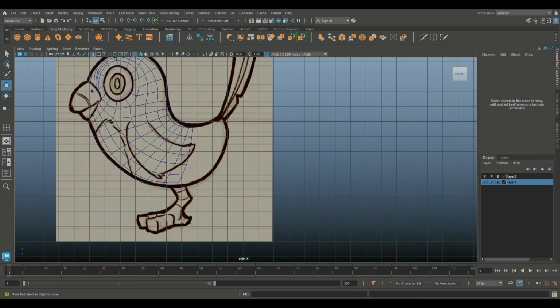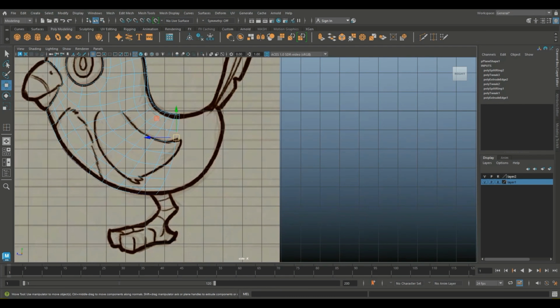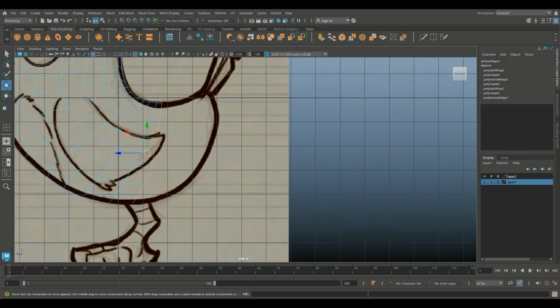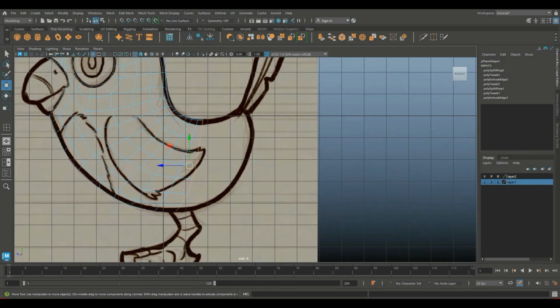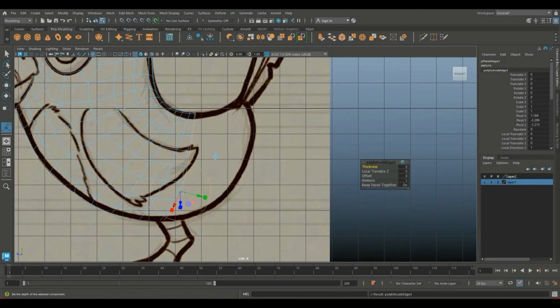We are almost done with half of our tutorial. Again I'm going to select those edges one by one and extrude them. And if you don't find those in the top shelf, you can find those menus in Edit Mesh and Mesh Tools.